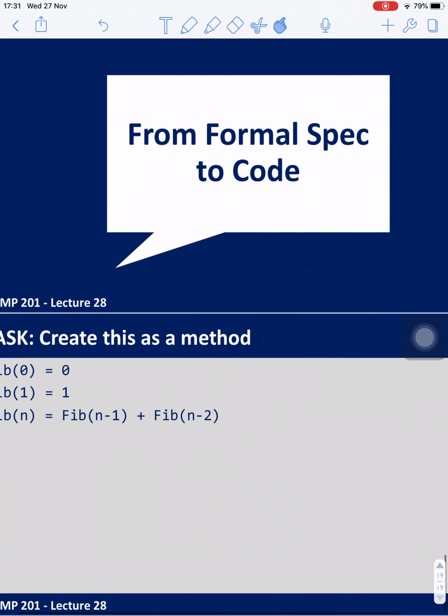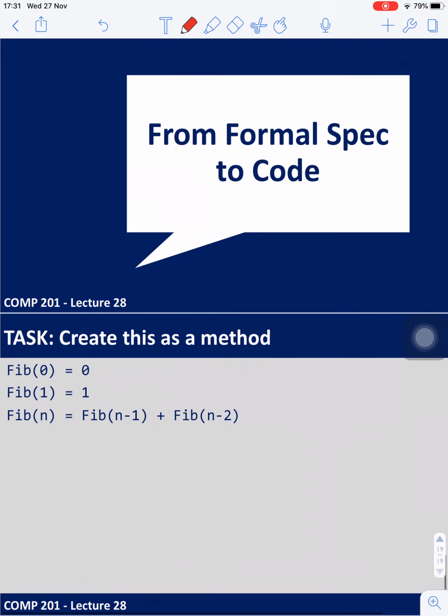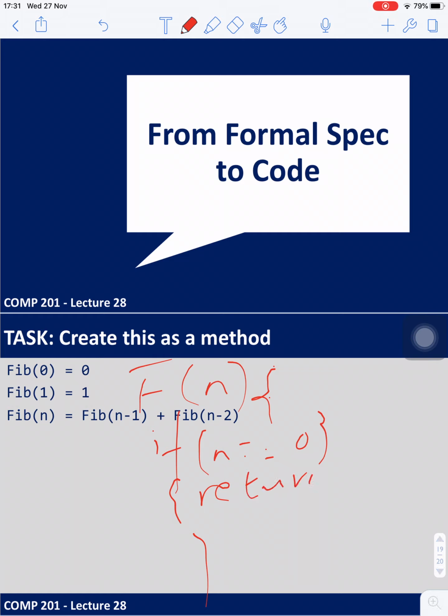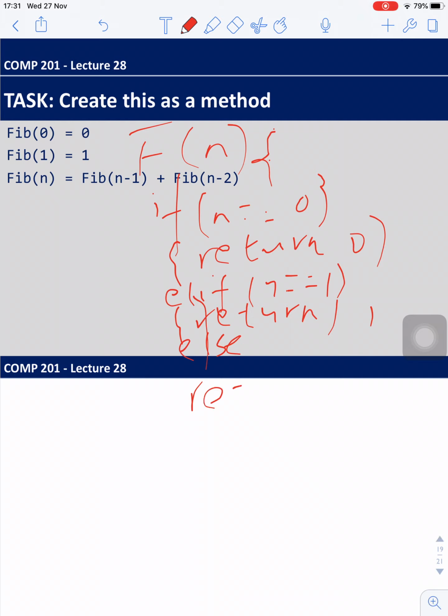In this case, finally, this is the fib n: if n equals 0, return 0, else if n equals 1, return 1, else return f(n minus 1) plus f(n minus 2).